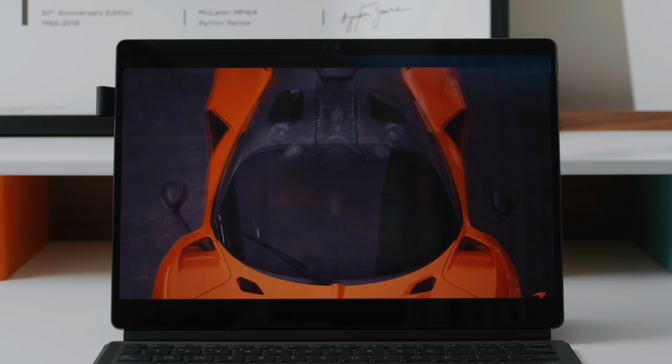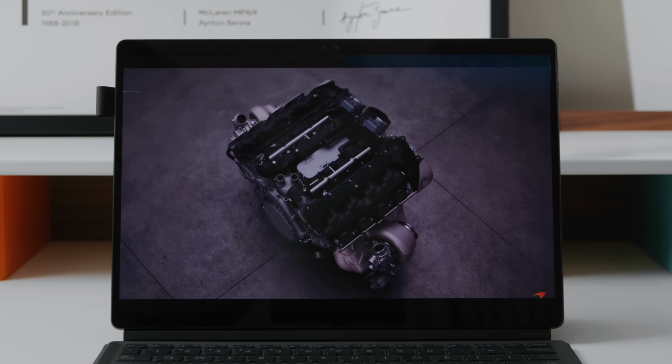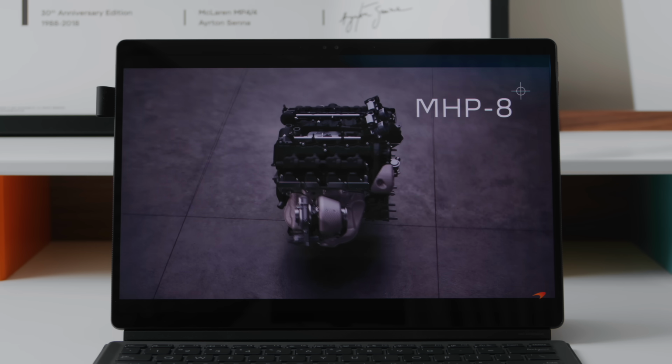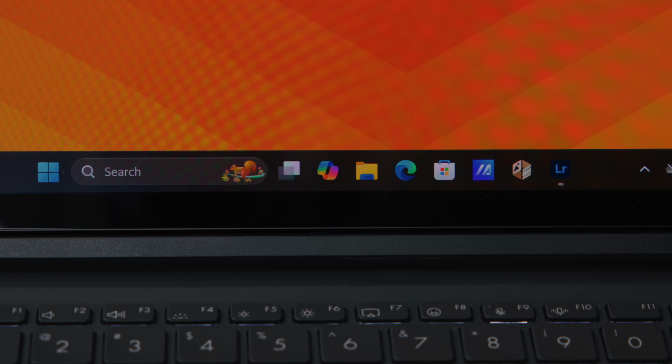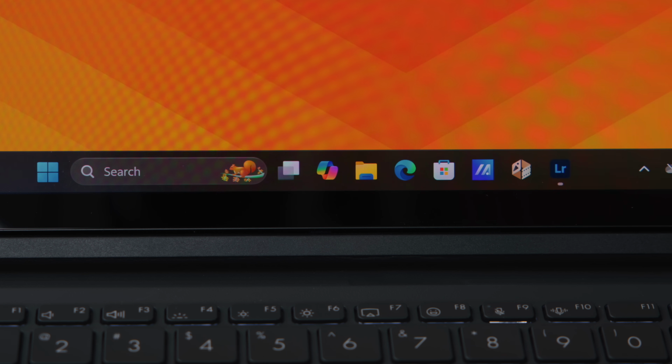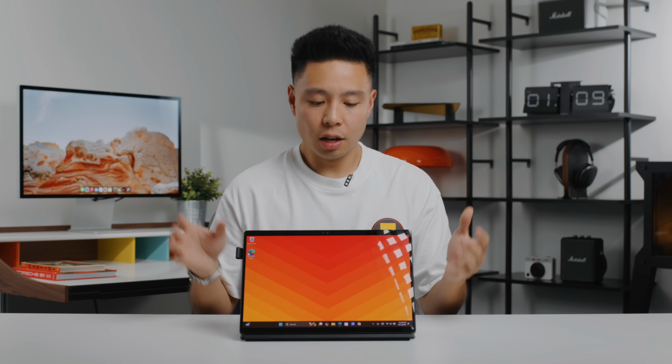But I will say I really enjoyed the 16 to 10 aspect ratio because that is definitely the best for productivity. Having everything laid out, the 2880 by 1800 resolution, 85% screen to body, just allows you to have room to work with. And I also like how there is a tiny bit of a gap around the bezel for your hand to rest on when you're writing on the screen. I know a lot of times people like to have displays that are right up to the edge, and with laptops, I definitely prefer that. But with the tablet, I think it's good to have just a bit of space to be able to work with.